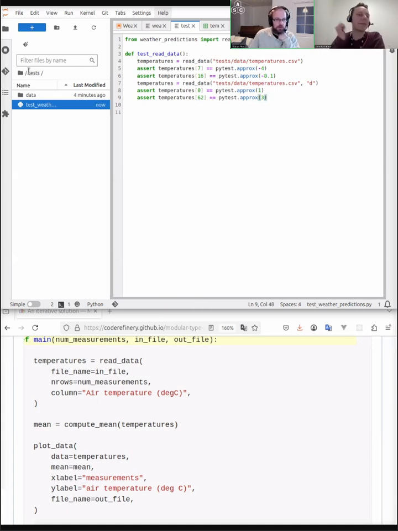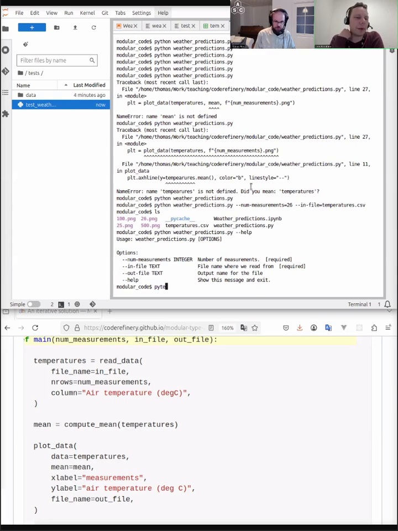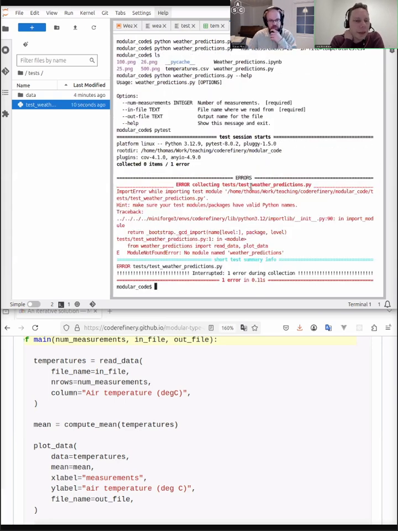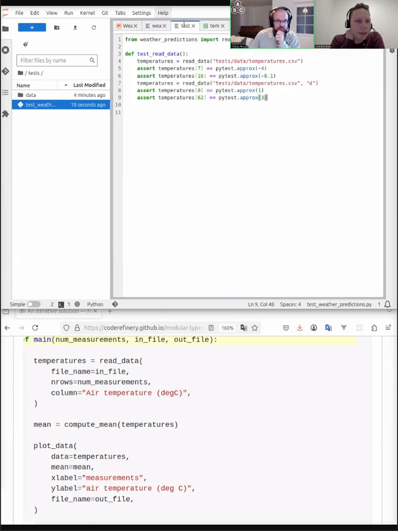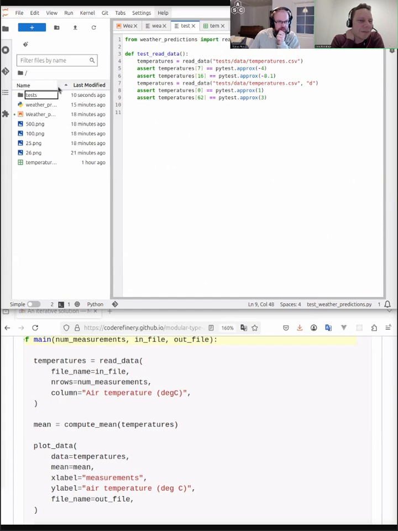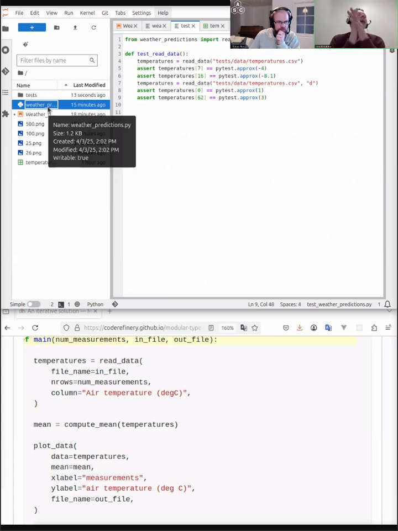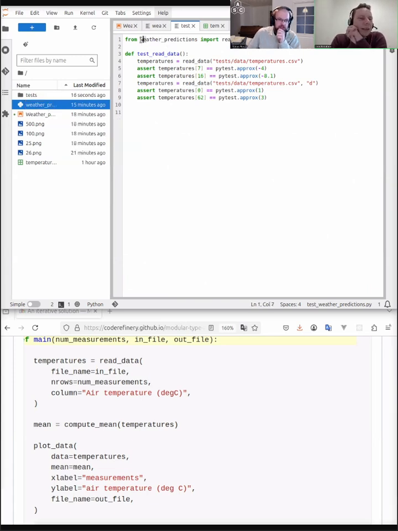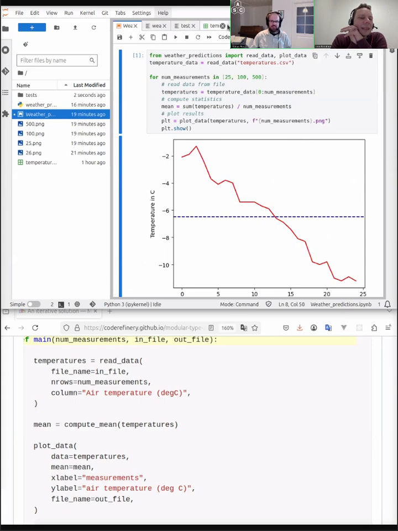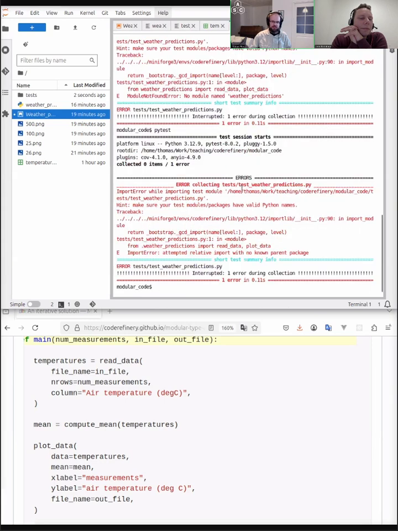Okay, so let's try running the test. So now we run pytest. It found the test, which is nice. It also noticed that we do not actually have this module in the path. So yeah, I guess this is a bit too Python specific, this is very Python specific. Do we just have to add a dot in front, right? Or is that relative to the test folder? Let's see. I'm never entirely sure.